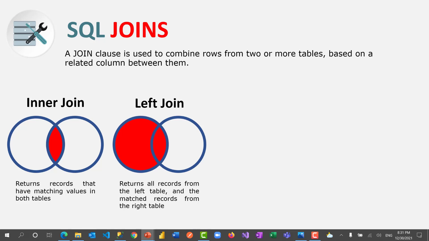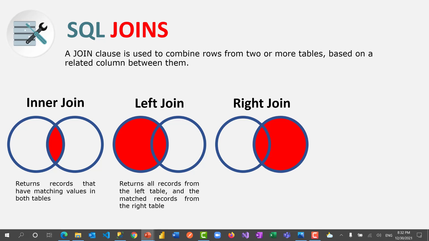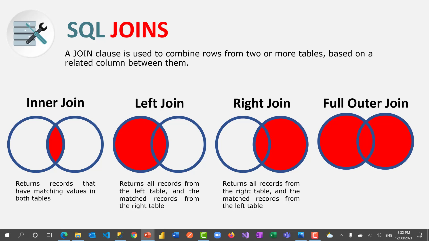The second type is LEFT JOIN. It takes everything in the left table, including the part shared with the right table, and returns all records from the left table with matching records from the right. If columns in the left table have no matching value in the right table, you'll see those as null. The RIGHT JOIN is similar — just flipped — focusing on the right table instead. Finally, FULL OUTER JOIN combines everything from both tables, unioning the left and right together. It returns all records from both tables, preserving unmatched rows from both sides with null where there is no match.